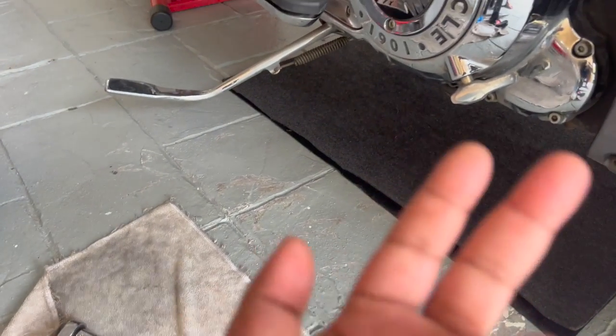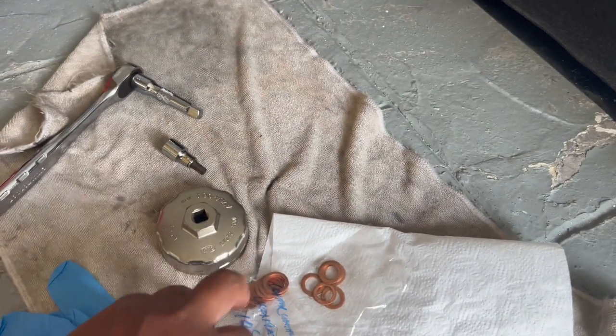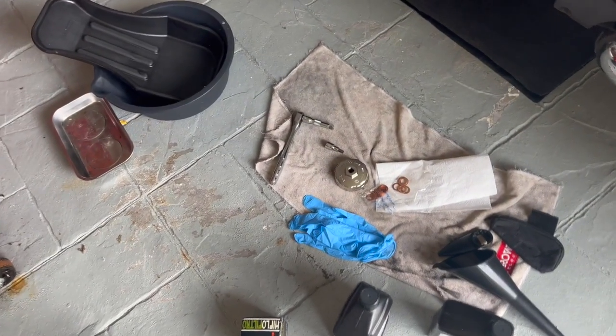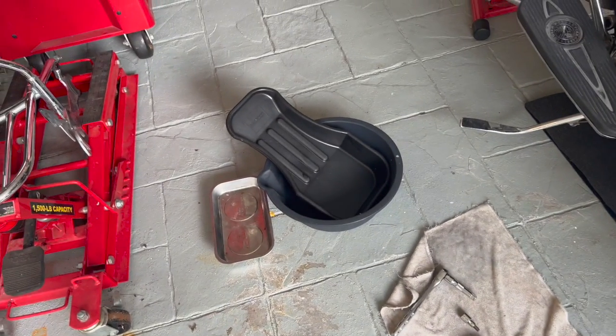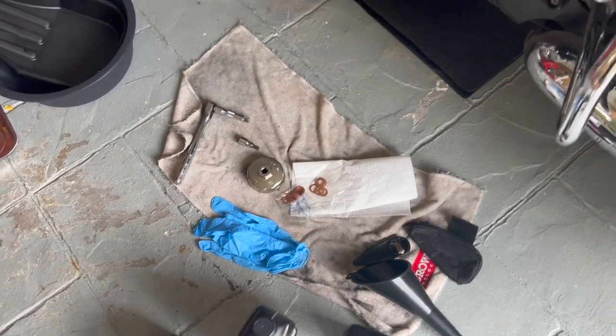for the drain plugs. There are two of them at the bottom. I'll show you that. And you're gonna need some new copper washers. You're just gonna need two of them for the two drain plugs. You're gonna dispose the old ones. And some rubber gloves, because it's gonna get oily. Some drain pans for the oil. And just some shop rags to clean up and stuff.